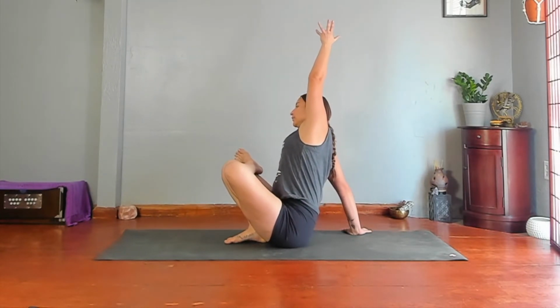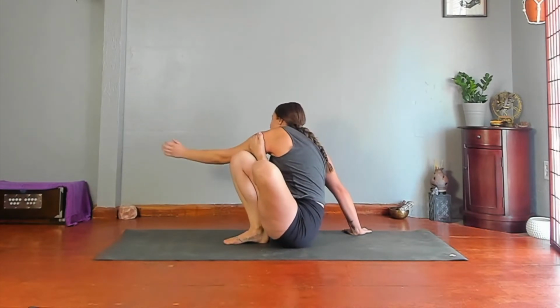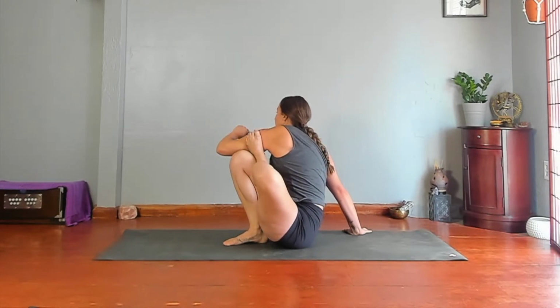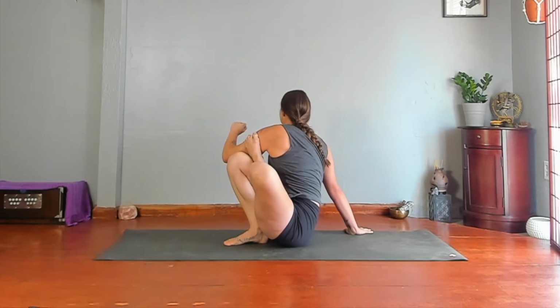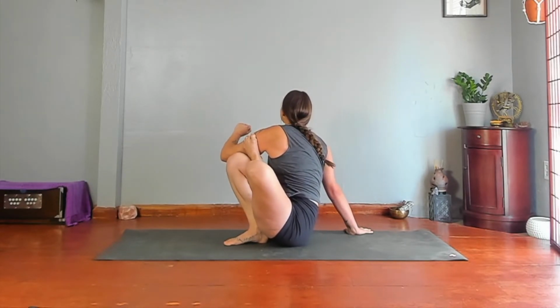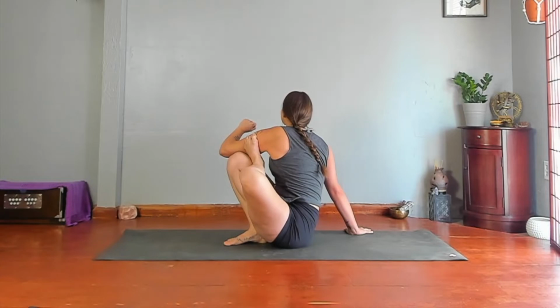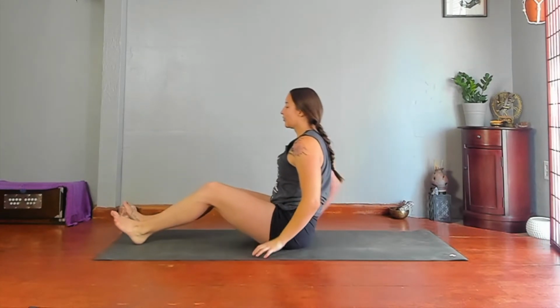Inhale. Exhale. Twist. Armpit and foot as close as you can get them. And then do push your foot and your arm into each other. Again, maybe make a fist with your left hand. Lengthen your spine out of your hips. Unround your upper back. All right, untwist. Take your leg forward, both legs forward.